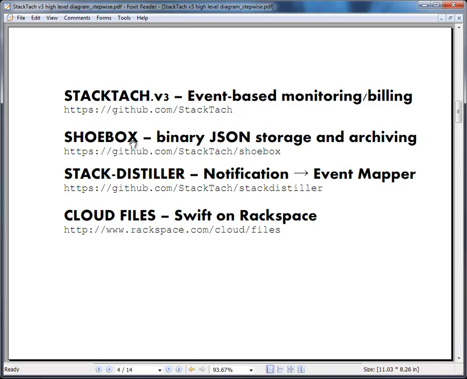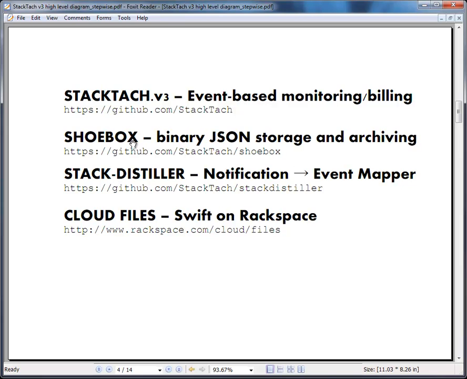As I mentioned, these notifications are big and they're complex, and there's a lot of stuff in there we don't need. But they do give you a lot of good context around what's happening in your system. So StackDistiller is a library that takes these large JSON payloads and breaks them down into a flattened data structure of just the core traits that you need out of an event to do your pipeline processing. So you might have a huge payload for a compute instance create event, but you only need a dozen of those attributes to actually do your pipeline processing.